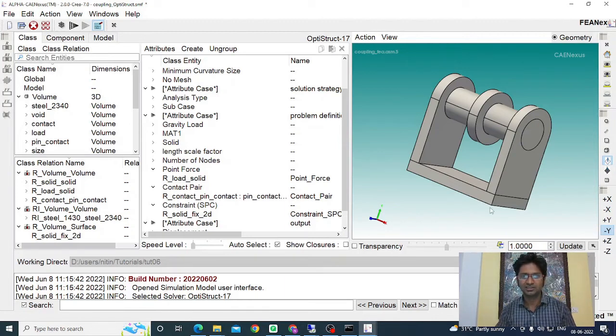Another point is the classes, relations or the attributes from your parent AMF which are not relevant to your CAD model, those will still be shown in the simulation author mode. So that's all about this simulation author mode.